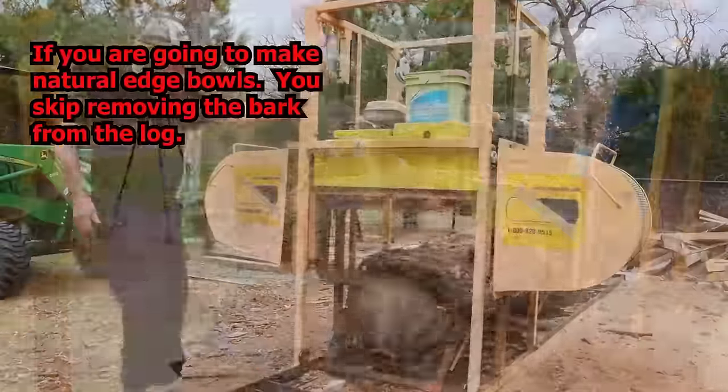You might wonder what you get out of these 56 bowl blanks if you take the time, a little more than half a day, to cut all of these up. Well, in cutting them up, there's some expenses. I had to go get the logs. I had to cut them up on a sawmill. I had to bring them up here with an expensive tractor. We end up taking them in the shop and using expensive band saws to cut them up. So there's some overhead having to do with your tools and equipment.